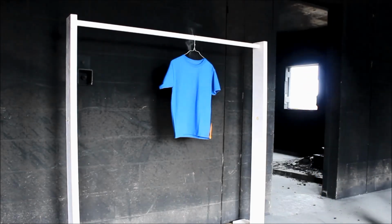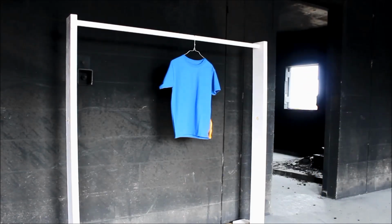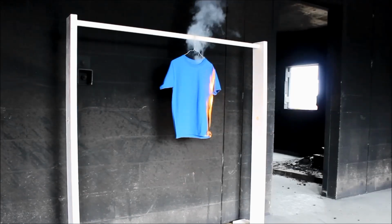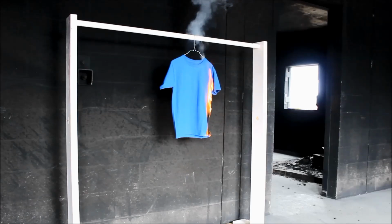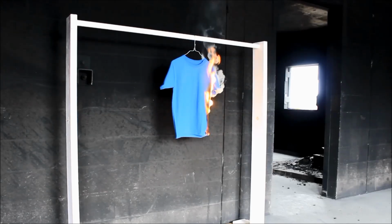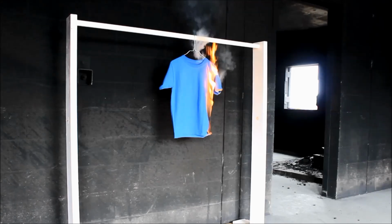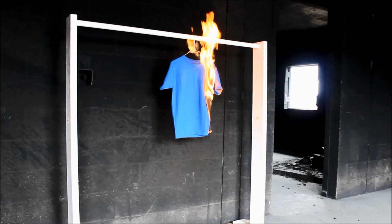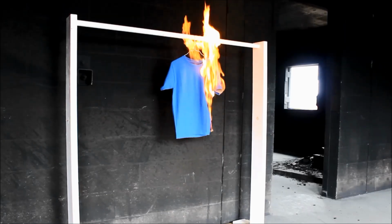Now we ignite all the t-shirts hanging up on the bottom left corner. And as you can see, the cotton ignited relatively easy. It produces a significant amount of smoke coming from the collar, and it climbs up the shirt. The flame climbs up the shirt rather nicely. Pay attention to the flame spread and the height of the flame produced when you want to compare it to the other 2 products that we use for the testing.